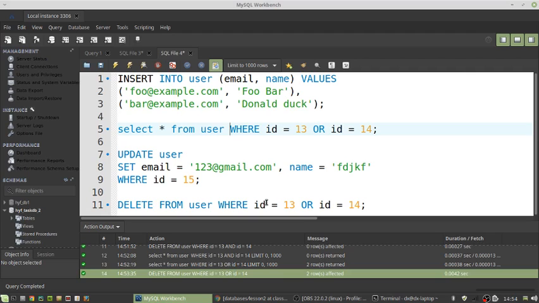One other thing: why, if you delete an ID, does it not reuse the ID in order? It will not use 13 again. I think it's because it just keeps on going.